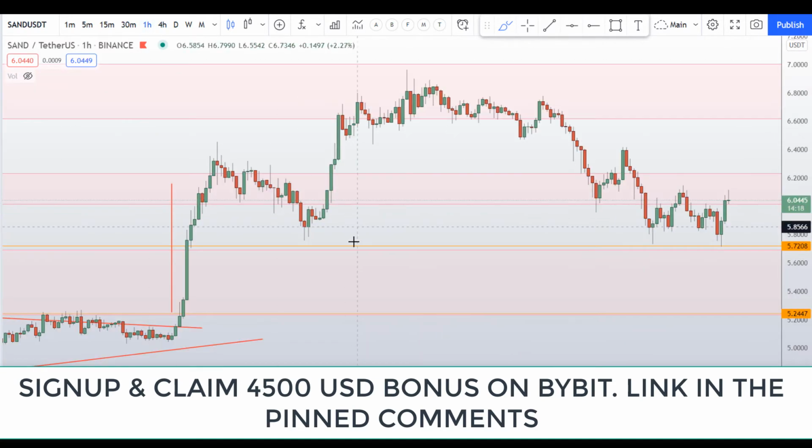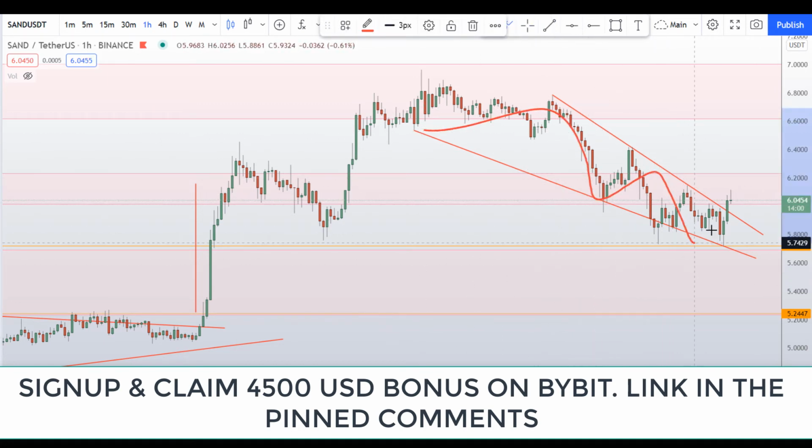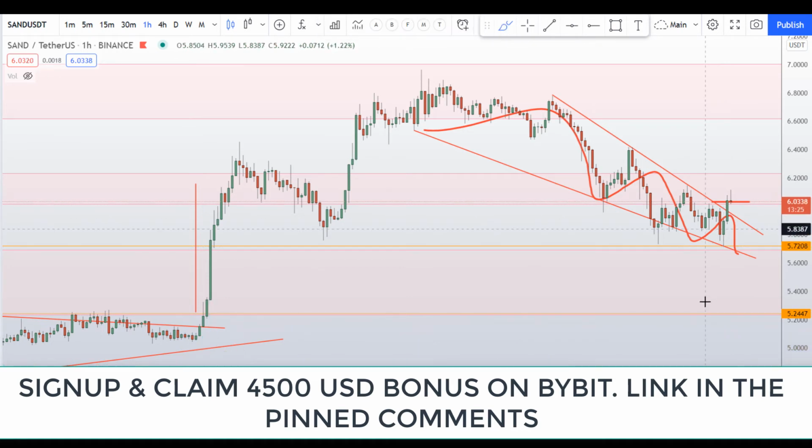If I go to the 1-hour chart and analyze here further, then I can see this channel being broken here like this. So as you can see on the 1-hour chart, the falling channel has been broken to the upside and also took out the swing high point. Let me enable the volume to see. Yes, the volume is also increasing right now, but the overall sentiment on Bitcoin and the other cryptocurrencies is down, pretty much down. So it would be a risky entry here.